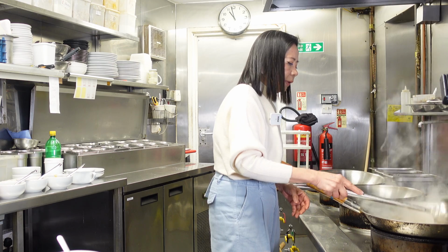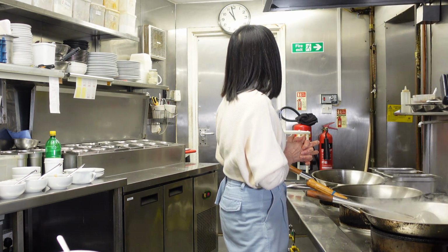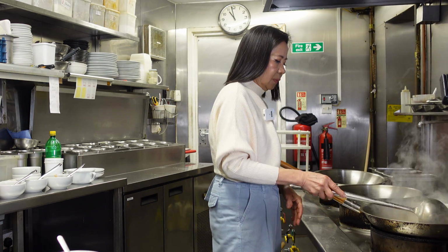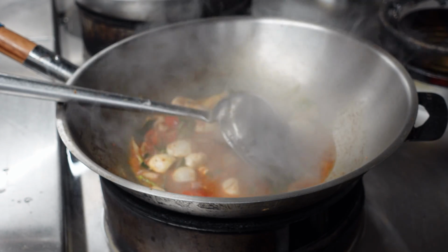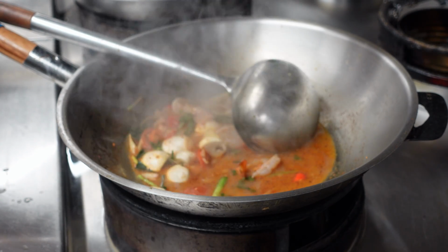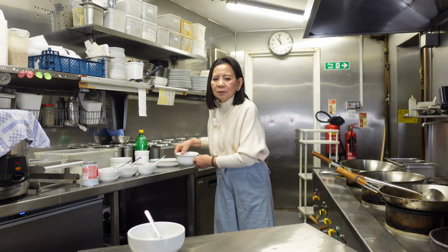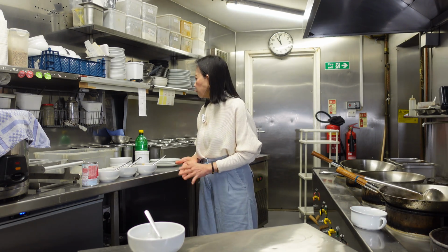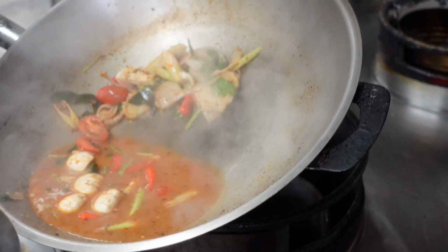This one we call nam khon. You see, there are 3 ways of tom yum. We can make it in 15 minutes after we have done the preparation. Let me taste. This is also the best. Yeah, delicious. I chop the nam prik pao, delicious. Okay, now we're ready to serve this one.